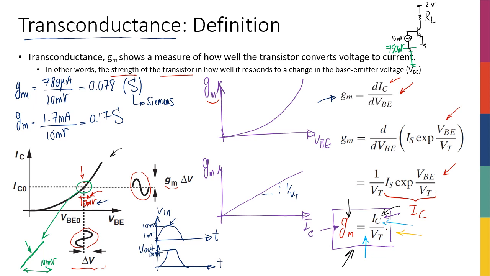We call a signal a small signal as long as it doesn't change our operating point — it's small enough not to change our biasing. We saw that for two different bias points, GM1 and GM2, which were off by just 20 millivolts, I got GMs that differed by a factor of two or more. That tells me 10 millivolts wasn't really a small signal in that example. A signal is small as long as it doesn't shift the bias: 750 and 770 millivolts are two different bias conditions, but 750 and 751 millivolts are probably the same.